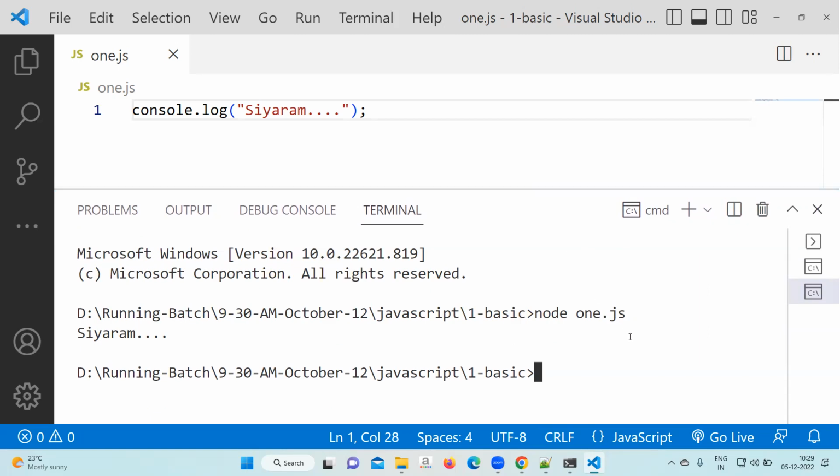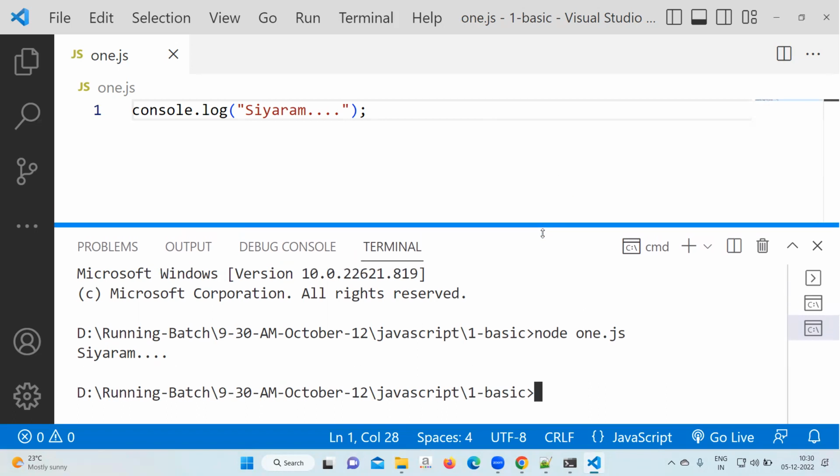The possibility of error and type of error. In case it is showing module not found, that represents your file is somewhere else and your CMD is pointing somewhere else. Both are not pointing to the same location. The file is not able to be found, so it says module not found. So make sure your file is under the basic folder and the command you are running is pointing to JavaScript/basic, so that both are in one place and compilation will happen if the file is found.